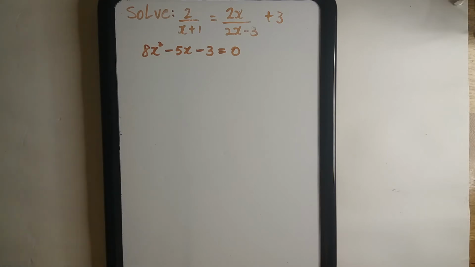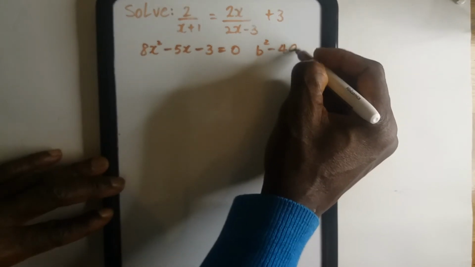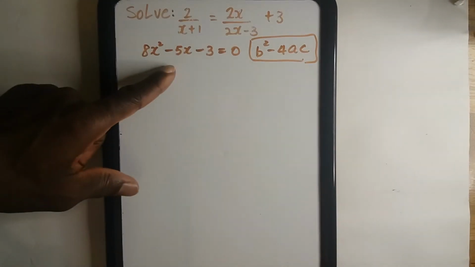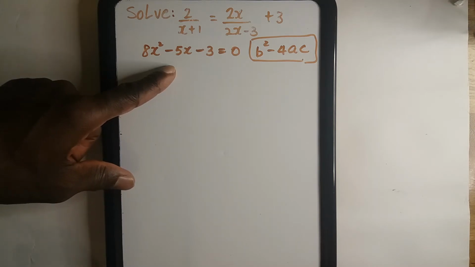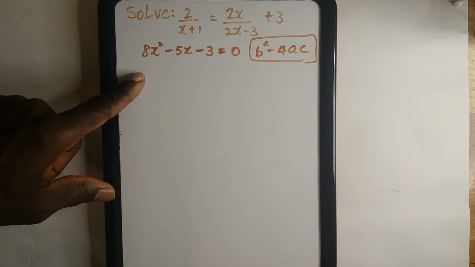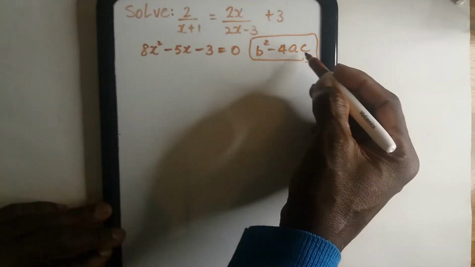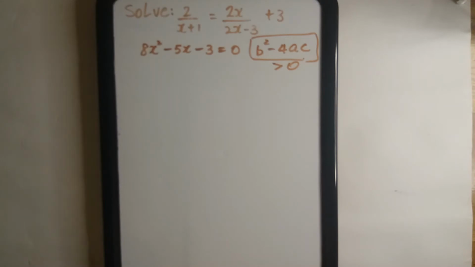We can test this quadratic to see what solutions we'll get. We can use something called a discriminant, and that's just b squared minus 4ac. So we square b, which gives us 25, that's minus 5 squared, and take that away from 4ac. 4ac will be a negative number and minus 4ac will be positive, so we know this, b squared minus 4ac is greater than 0, so we know this has two real solutions. Let's go ahead and find out what they are.